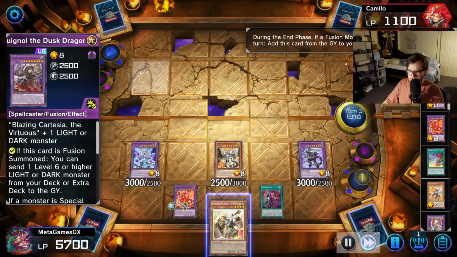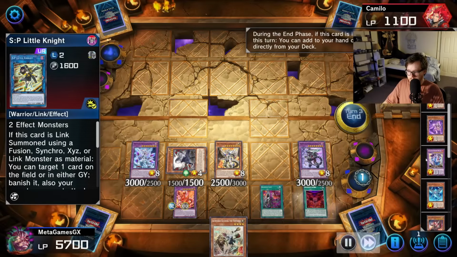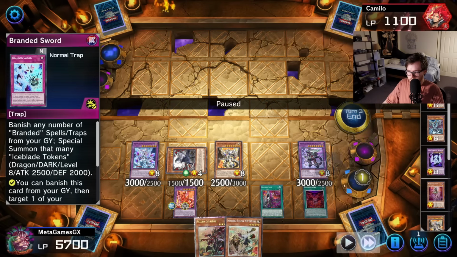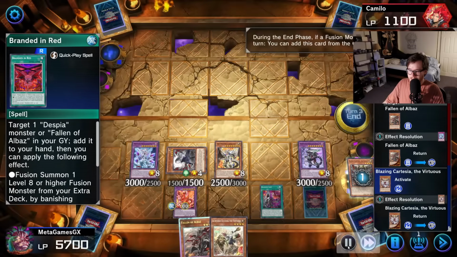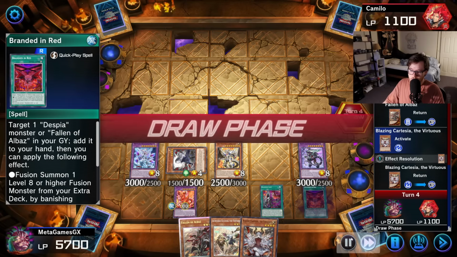But we do have the follow-up, obviously, and there isn't really a whole lot he can draw at this point. He does have the Engraver effects, but I have so much follow-up in my Branded deck now. I'm able to grab another Fallen of Albaz. I'm able to set the Branded in Red for my deck off the Albion, and now I'm able to get Cartesia, so basically I have a full board again. And I'm just going to pass that over to him.